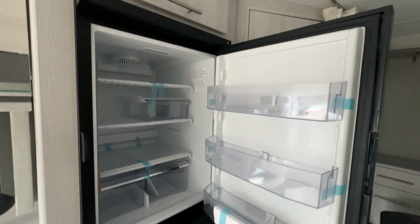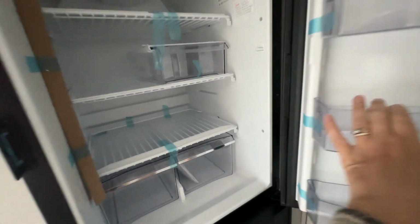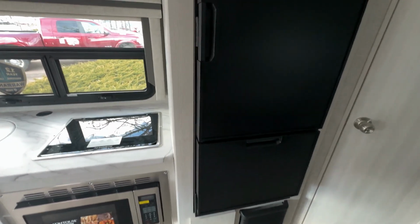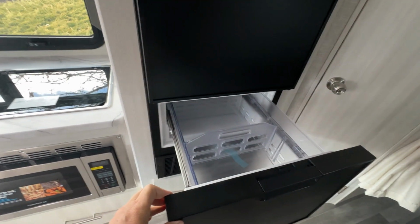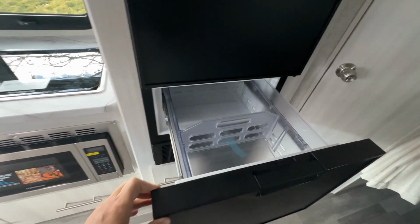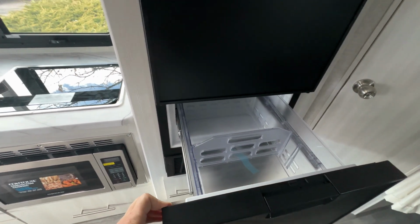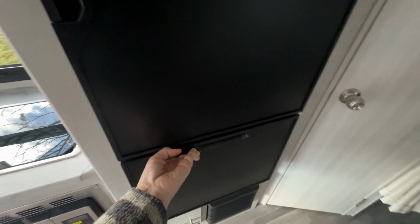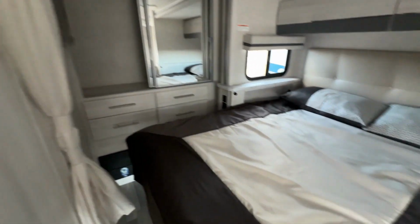This is a good size for this size RV. Lots of space in there, and that will keep you on the road for a while so that you can get out there, enjoy your camping, and not be running to the grocery store. Now, this is the freezer. It's a little bit smaller, but they always are in RVs. So be cautious if you're buying a bunch of Lean Cuisines, like a big pizza is not going to fit in here. What I always do is buy individual pizzas. No more than 2 pizzas in one box, because even in my big 5th wheel, the pizzas don't fit well. So that's just part of RVing, little tip for you.